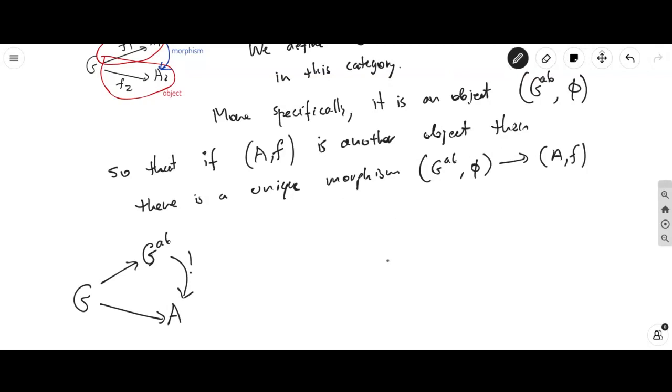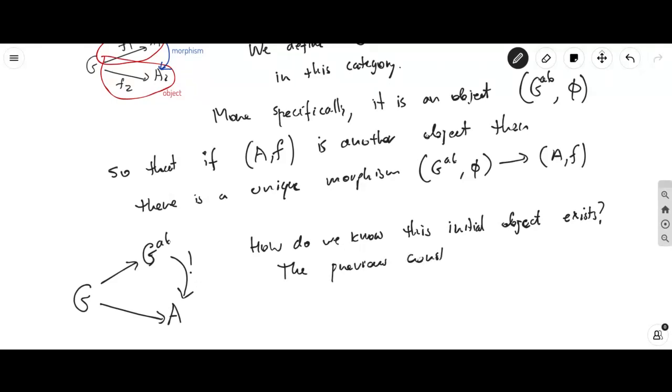Now, of course, a question that will come up here is, how do we know this initial object exists? And usually what you do is the previous construction is the justification.